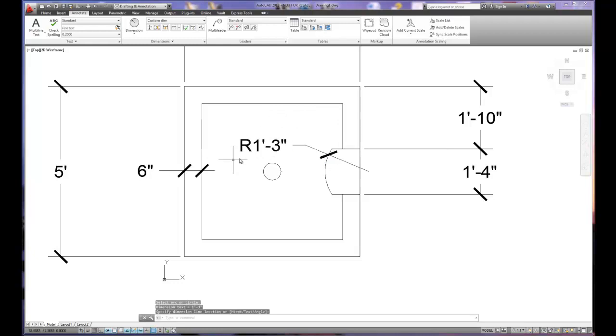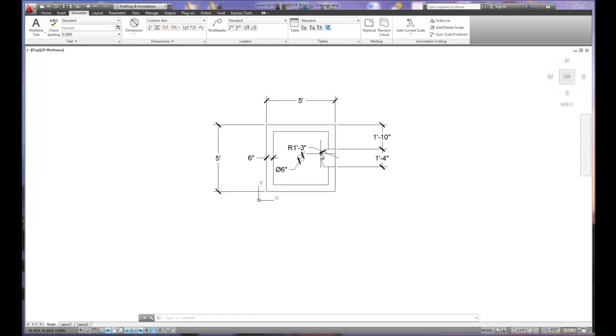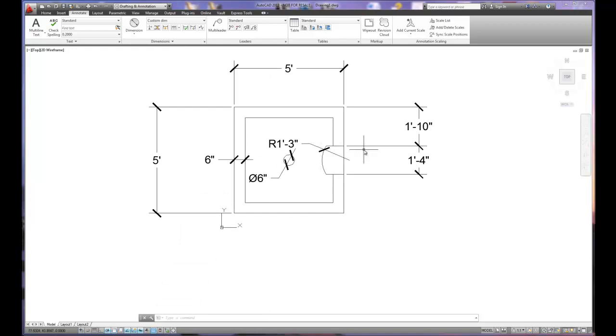And so based on the design, that radius dimension is going to have to reside inside the drawing. And I'm going to need to put my diameter dimension also inside the drawing. So overall, I was able to customize my dimensions a little bit.